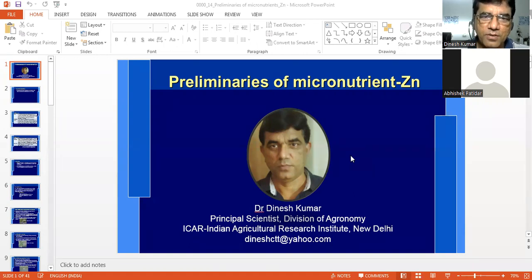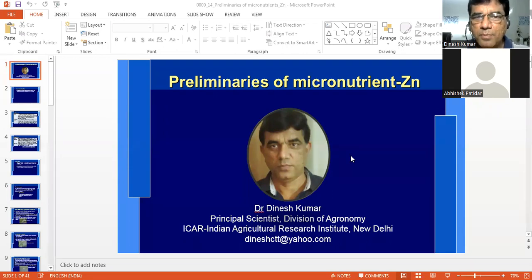Toxicity of zinc, toxicity of iron, aluminum. Of course, aluminum is not an essential nutrient, but it is in the category of micronutrient, you can see. So aluminum, cobalt, these can be toxic under certain conditions. So therefore, sometimes soil application, if it is done, it should be done very carefully. Otherwise, you may end up with the micronutrient toxicity also. So foliar spray is suggested. In case of zinc, it is soil application. Soil application is preferred for management of zinc.